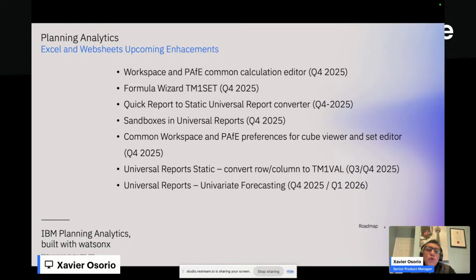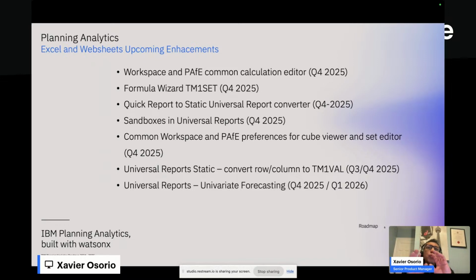So in Q4, we are coming with a new calculation editor. So you already saw that Excel has that capability that you need to add, but we're going a little bit further in that we're going to add sort of the calculation that you have in PAW that allows you to select, for example, a couple of rows and say add this or subtract this.